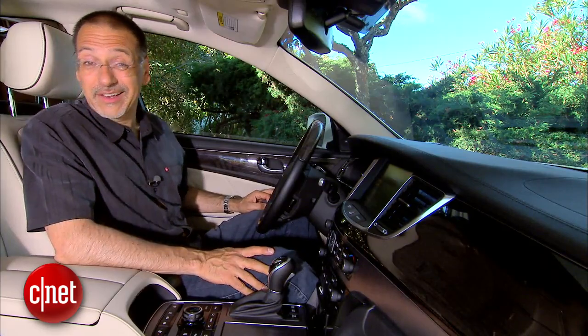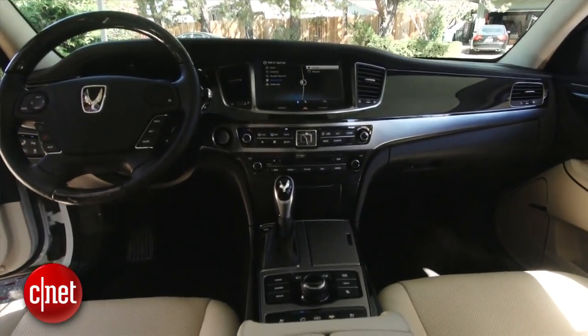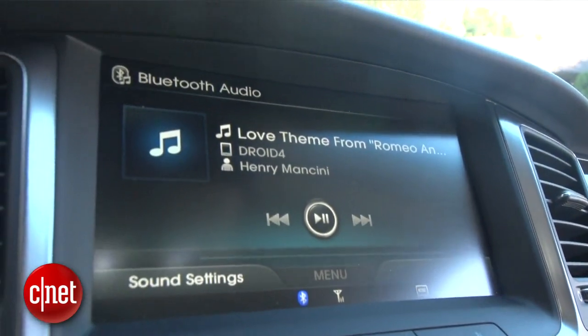That's about as good as you're ever going to feel in a car under a hundred grand. It's a very quiet cabin as we'll see on the road in a few moments. The past Equus had just a little bit of a Hyundai stink about the plastic — that is really gone now.